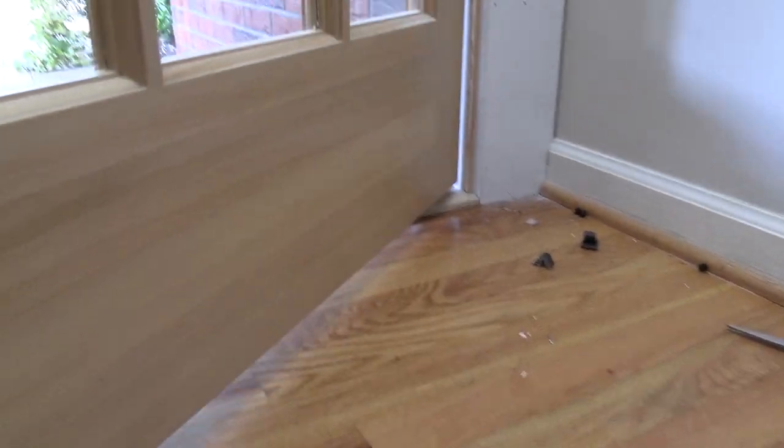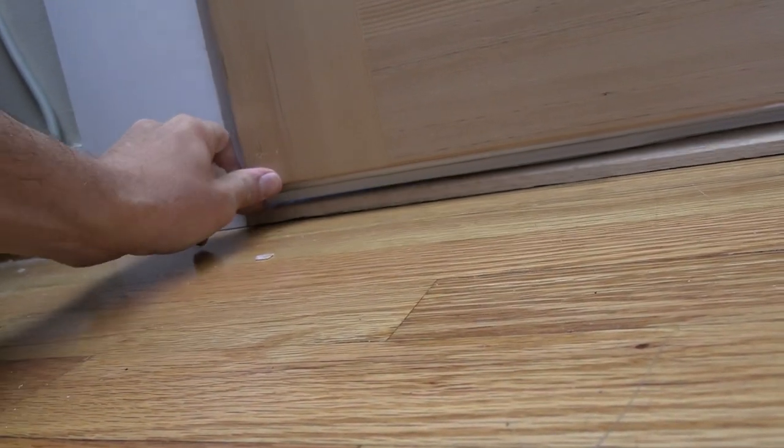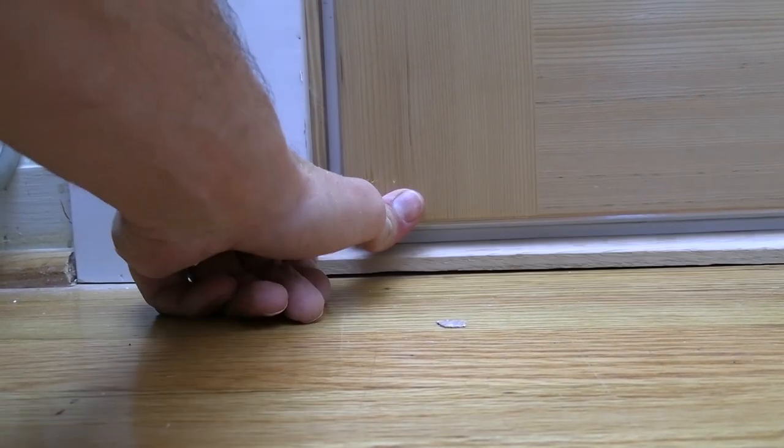Still a little tight on this side, but not tight on that side. I wonder after this gets screwed down, will that loosen up? Because that's kind of what it did on the other door. It does look like it has room.